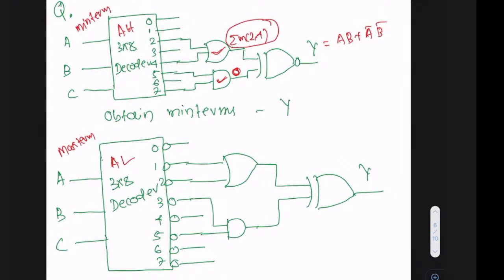In this case, I can say the max terms are 0, 1, 2, 3, 4, 5, 6, and 7. This is correct, but it does not have any min term. Between A and B, is there anything common? Nothing is common, so you get nothing from this. That is the null set. And from A bar and B bar, what do you get? You don't get anything from this. This is null. Don't say min term 0.